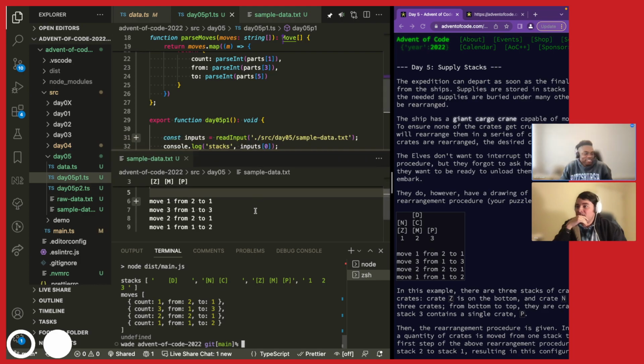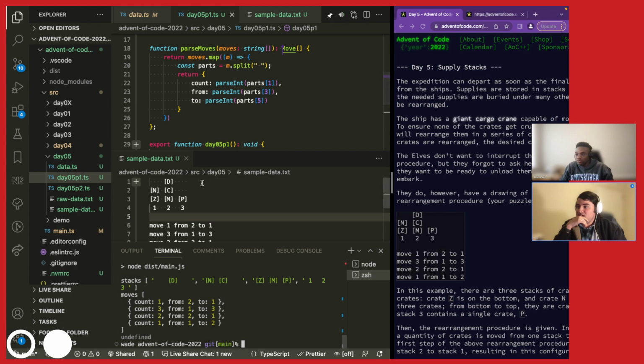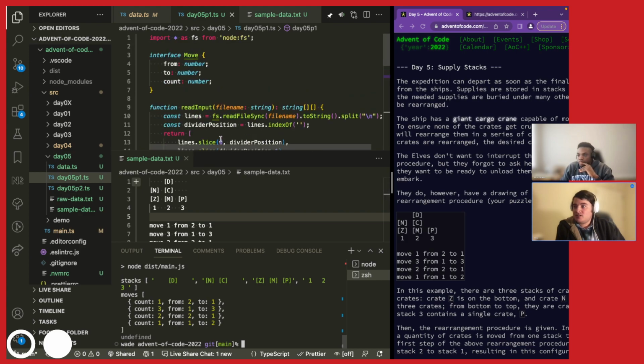Now the hard part is this nonsense because they're delimited by spaces, but that's not really helpful because they're spaced out by spaces. So we can't just take the first line here and say, okay, there's one item, it's D, because that doesn't go in the first stack, it goes in the second stack. We also are going to need to know how many total stacks there are.